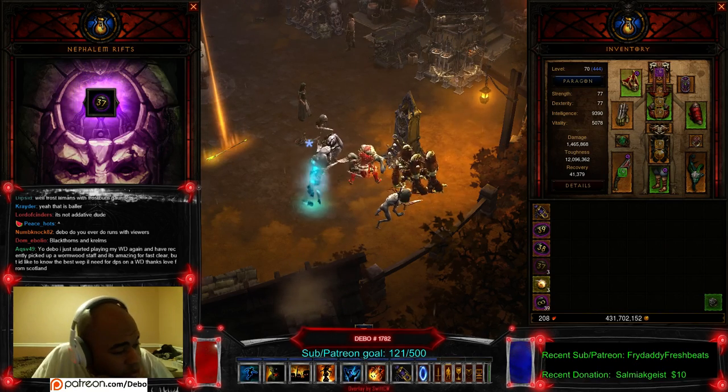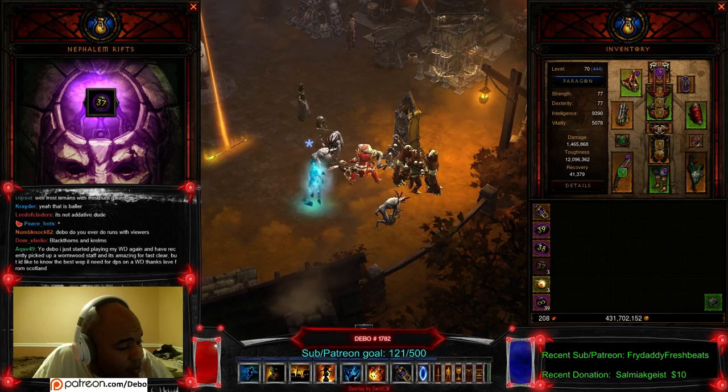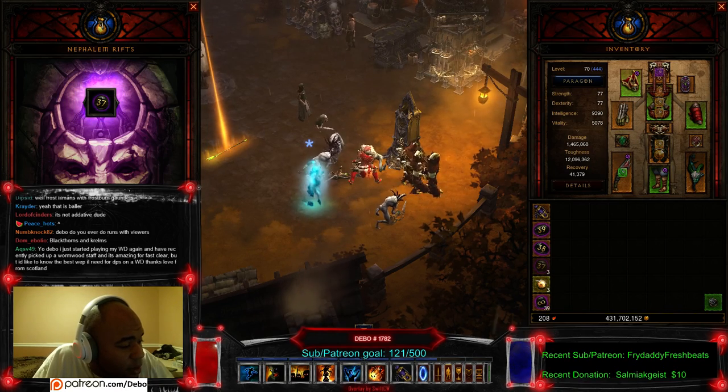Yo, Debo, I started playing Witch Doctor again, and I have recently picked up a Wormwood staff, and it's amazing for fast clear, but I'd like to know the best weapon I need for DPS on Witch Doctor.